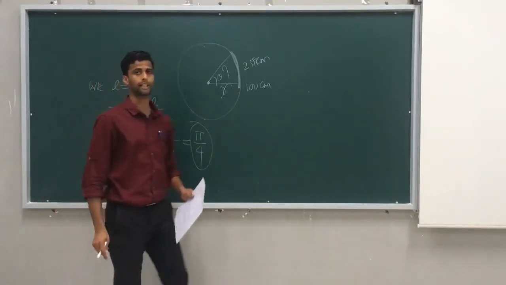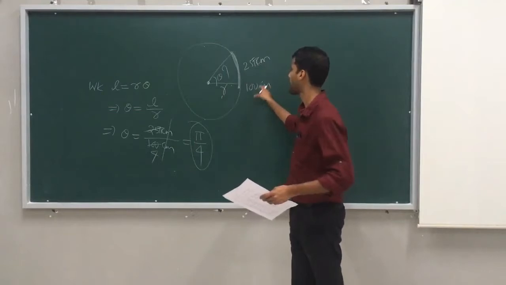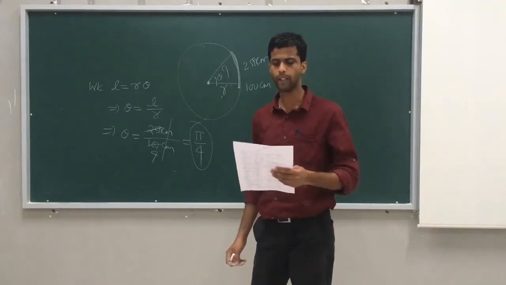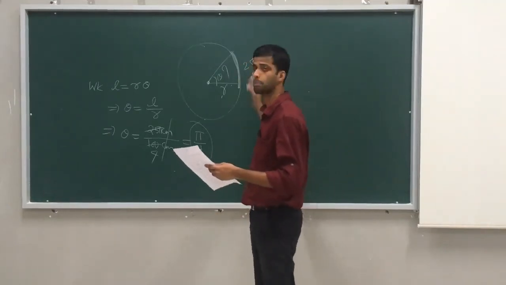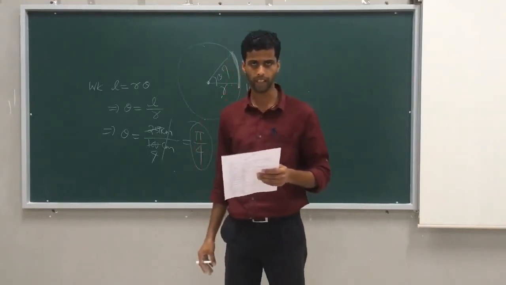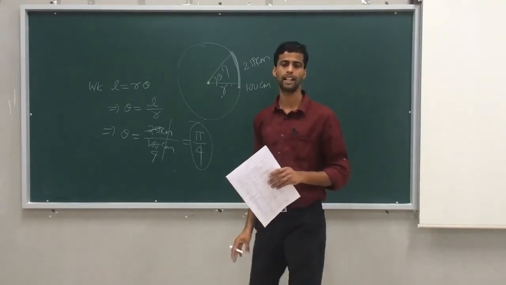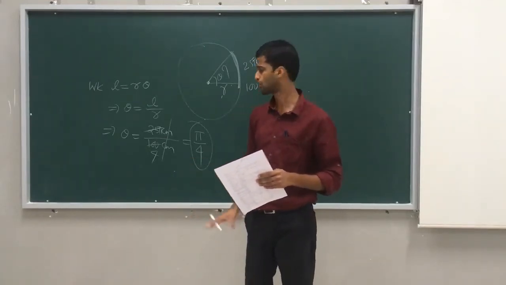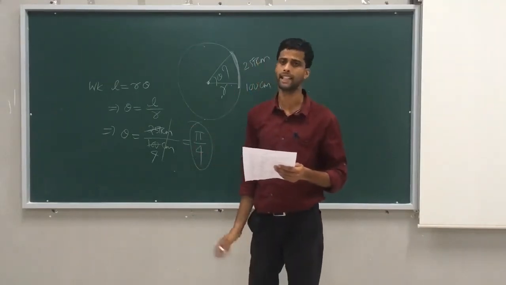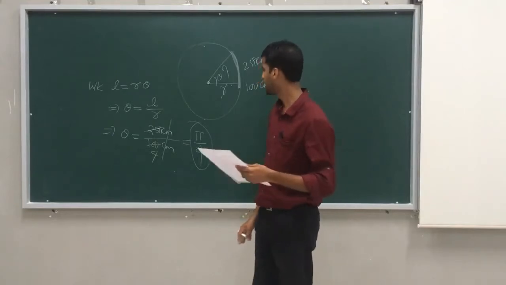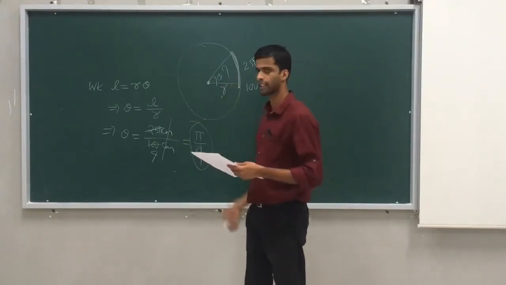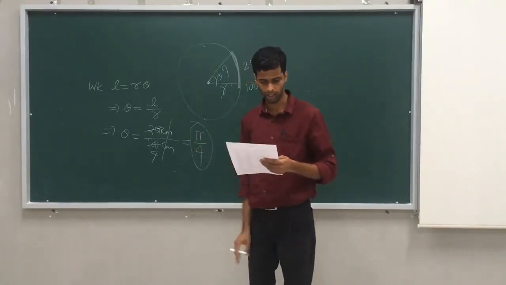So what is the angle subtended at the center by an arc of length 25 centimeter and radius 100 centimeter? It is nothing but pi by 4. Because if you look at the options, everywhere you have pi, but they have not mentioned pi anywhere. It is understood that this arc length should come as 25 pi centimeter. They have considered pi as 3.14, and again it will give the angle in radians only, so no need to worry. Make that correction: in place of 25, make it 25 pi centimeter. So option D is the right answer for this particular question. That is, pi by 4 is the angle with this data. I have made use of L equals R theta.